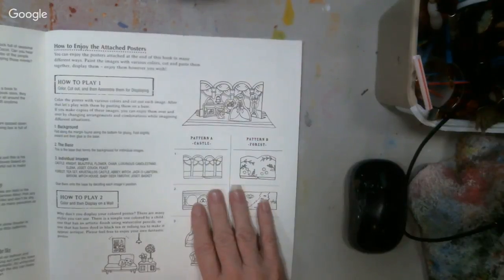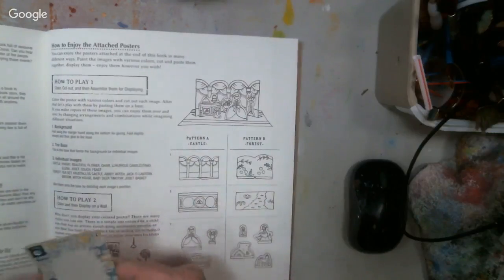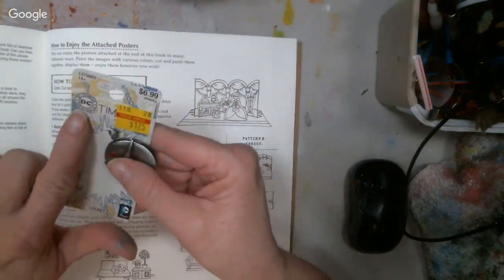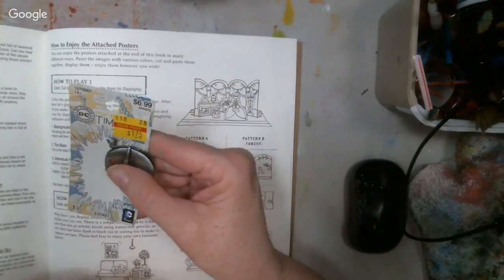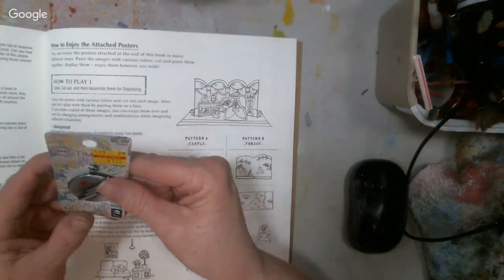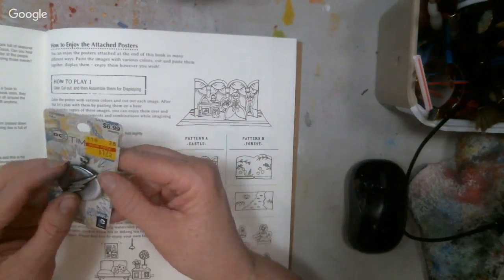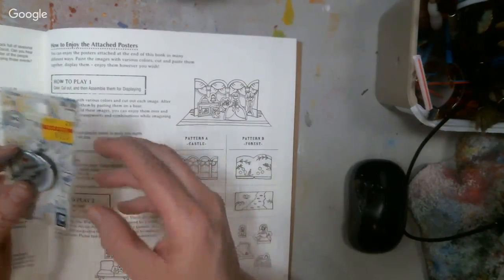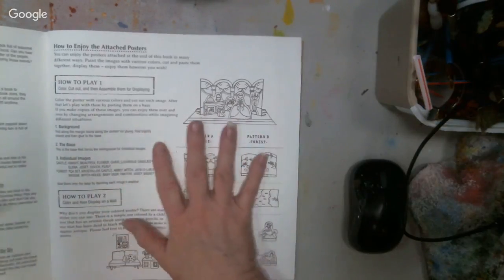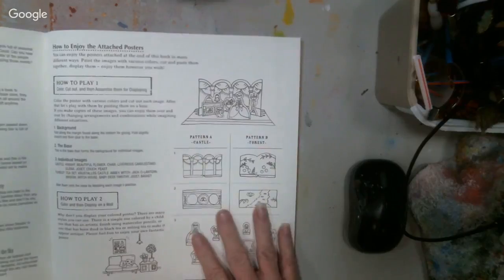It says DC Comics original for the Flash here. It's a little locket. It was on sale for $1.75. Oh, this is going to be amazing.